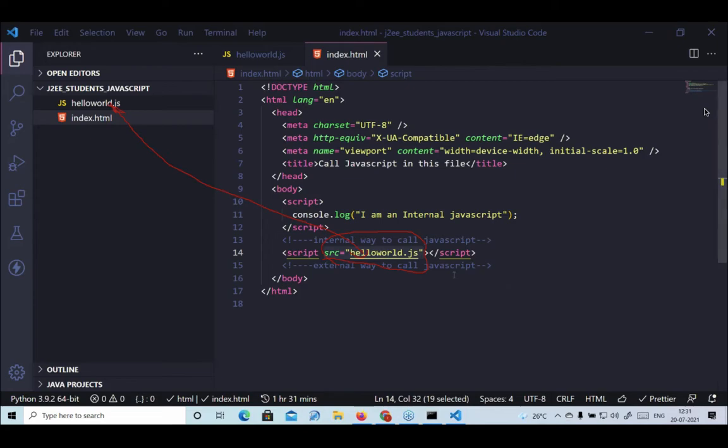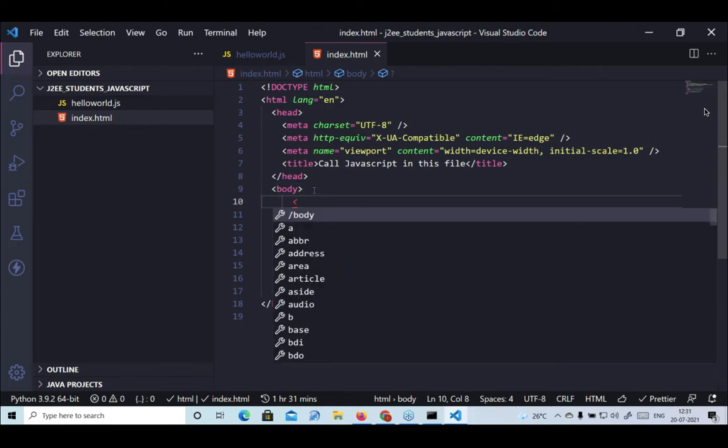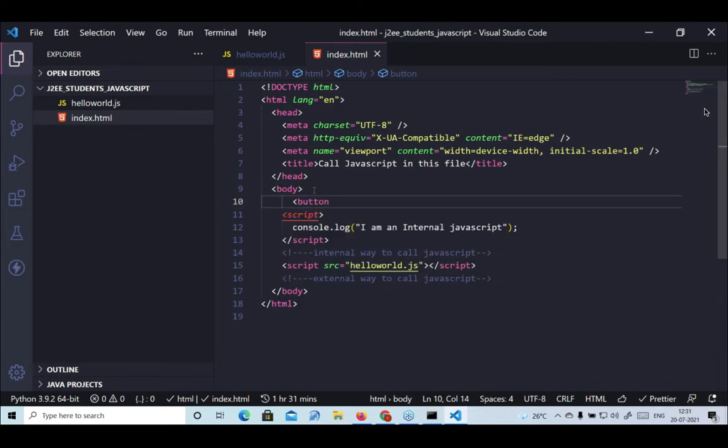Okay, inline. If you want inline, you need to write within an element. For example, within an element means you can write a button. This is one element.